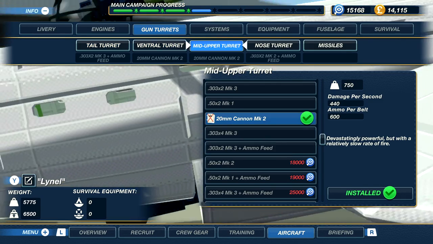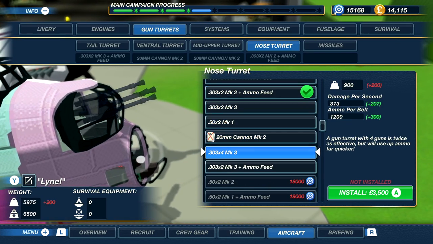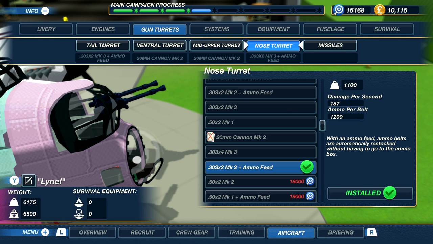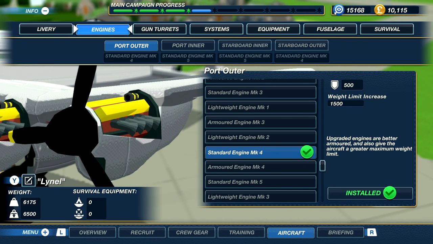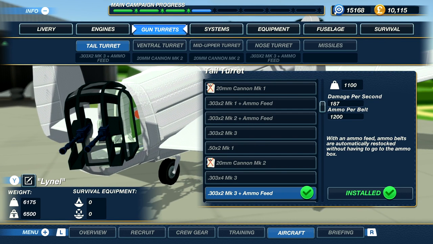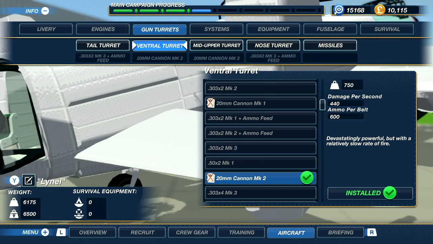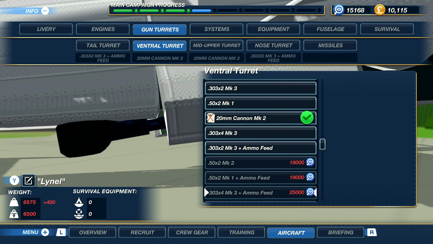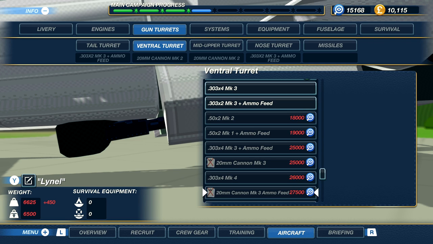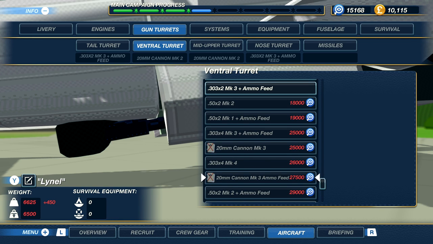Go to the gun turret. Awesome. So we got MK3s on either end and the 20mm. God, I'd love a 20mm auto. Is there a 20mm auto somewhere? Oh, MK3. Oh my god, look at that. 20mm MK3 auto feed. That's what I'm dying for. Right there. That's what I want. But we are a long way off. Look, it's 50mm.